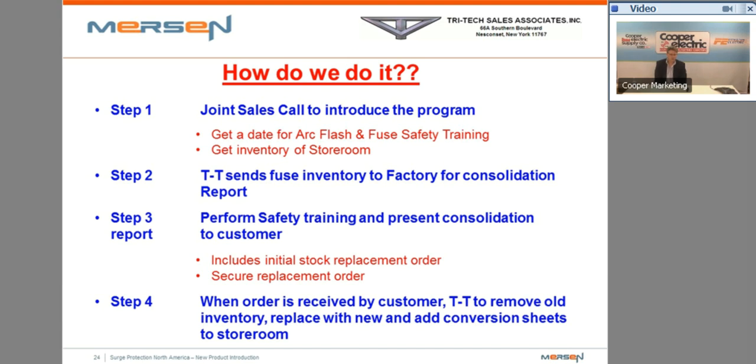We submit an Excel spreadsheet to the factory. They provide us with a full-blown report with a consolidation of what the fuses would be to replace the existing fuses there. We come in, we perform the safety training, we present the proposal to the customer, which includes an initial stock order replacement, and we secure the order.